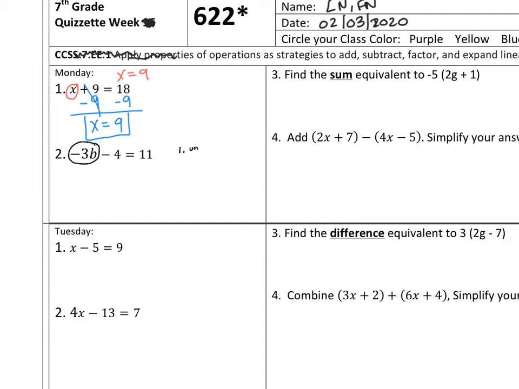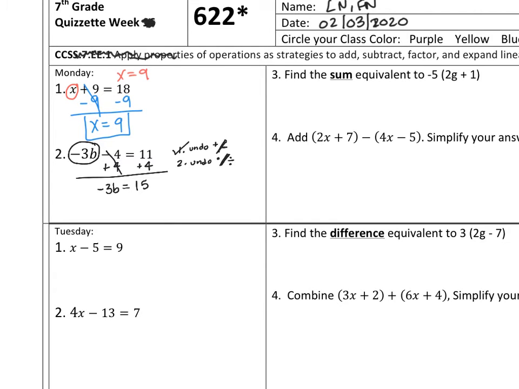So the first step is to undo addition or subtraction, whatever is given to you. And then the second step is to undo multiplication or division. Okay, that little dot means multiplication. The little slash is so that we're just dividing it or separating it. So the first thing I'm going to undo is the subtraction, because I don't have any addition. So I just have subtraction, which is that minus 4. So I'm going to add 4 to both sides. This is a 0 pair. So I have negative 3b equals 11 plus 4, which is 15.